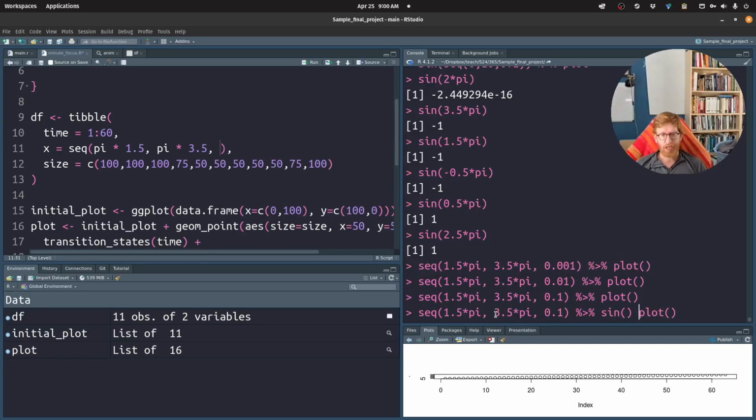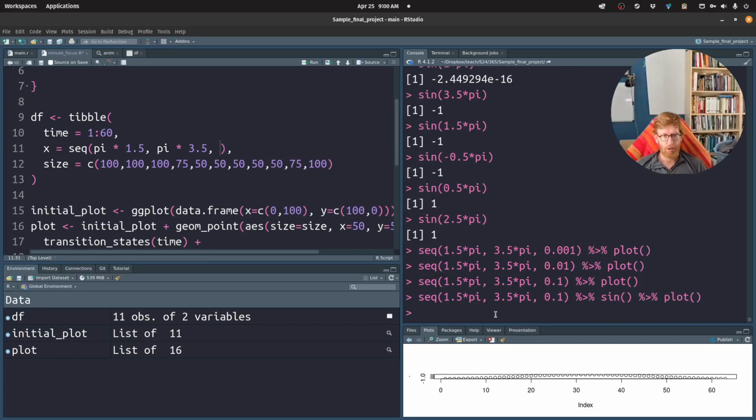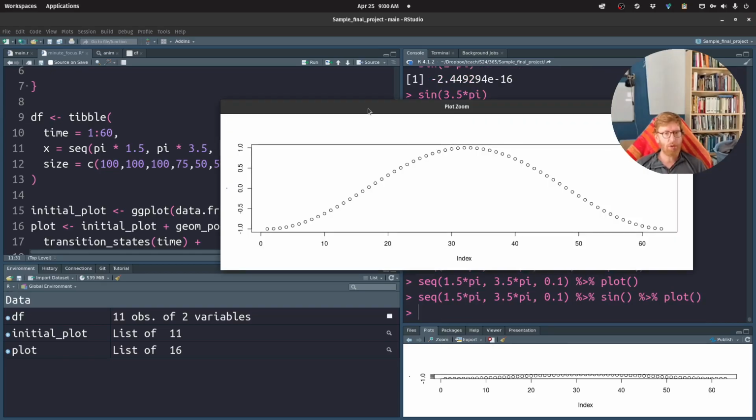I better run that through sine. Cool. All right, so there's sort of one cycle.